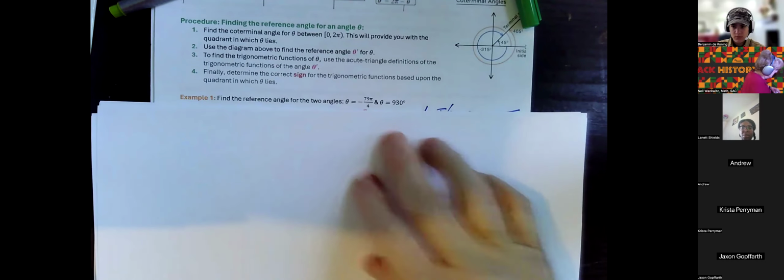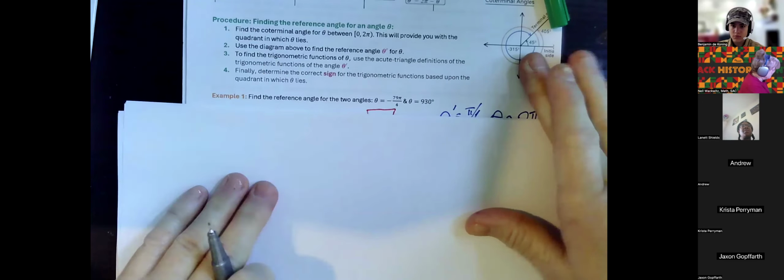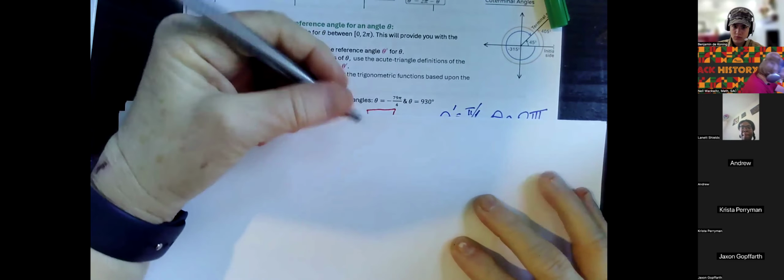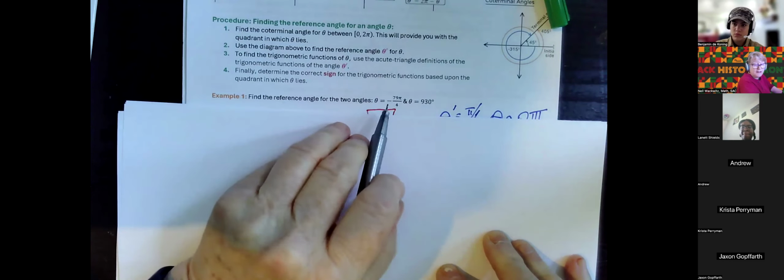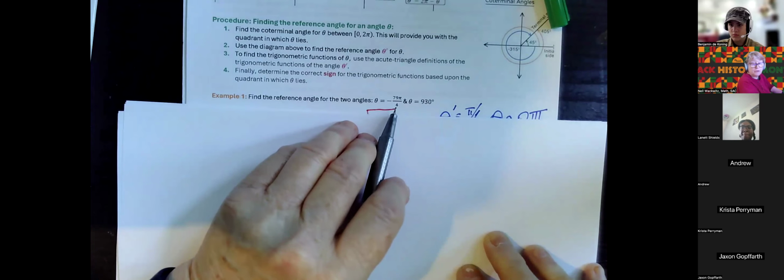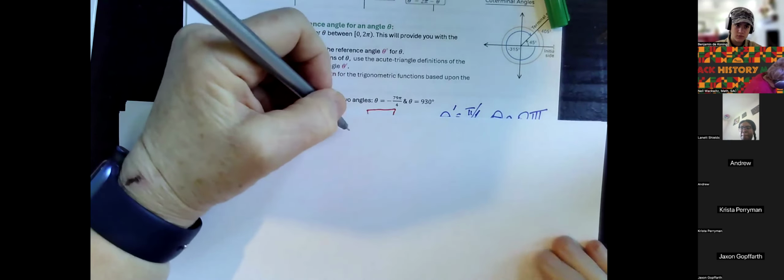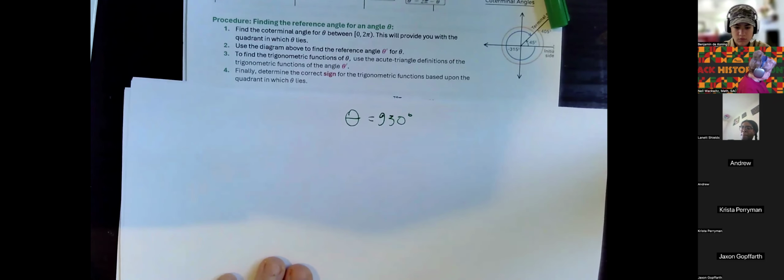So now let's do the second part of example 1. We're not going to do the try this for the angle in degrees. And I really think it's harder to do questions where the angle is in degrees, because in radians, I know the reference angle is pi over 4, just because this is in lowest terms and the denominator's 4. But to find the reference angle, if theta is in degrees, what do I need to do?